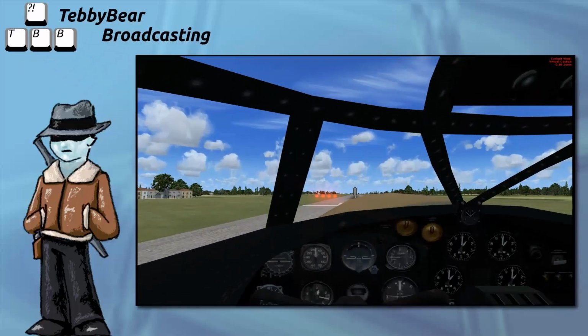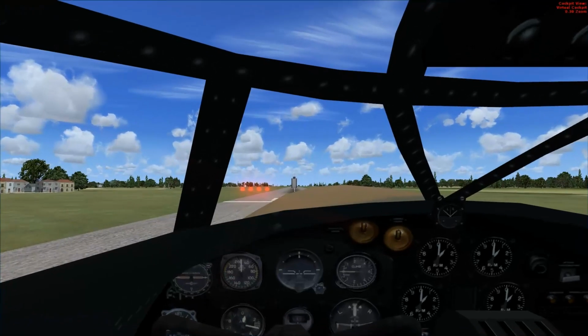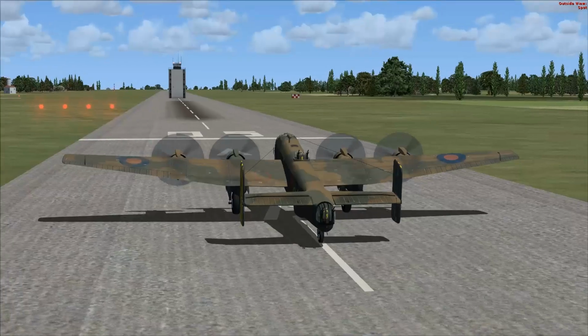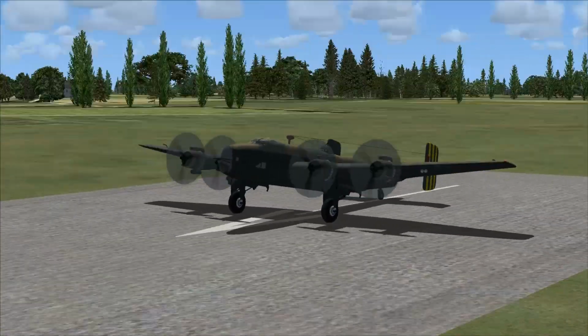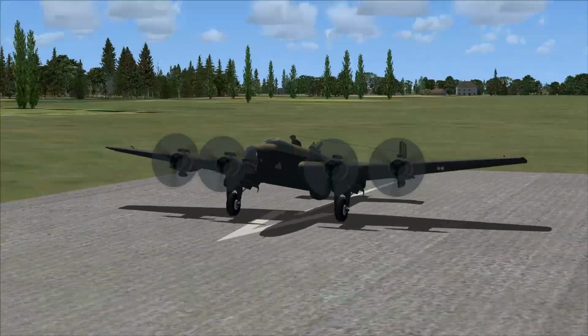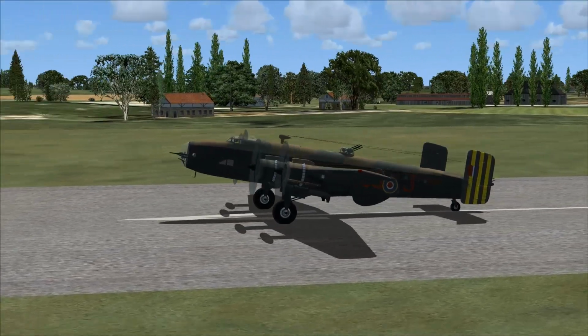Hello, I'm DerTebbers, and welcome to Watersham, I think that's the right way you say it, in Suffolk, in the south of England, at the weirdest airport in the world, apparently, because they put their control tower on their runway. We'll figure that out in a minute. We are in our Handley Page Halifax bomber. Our big engine's cranking over right now. Beautiful looking plane.